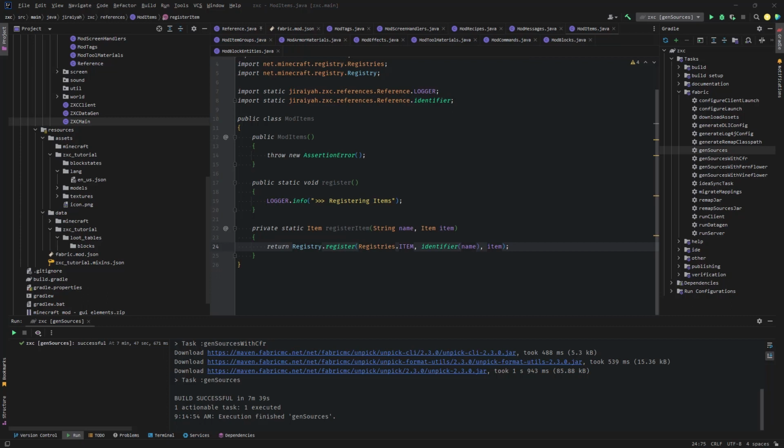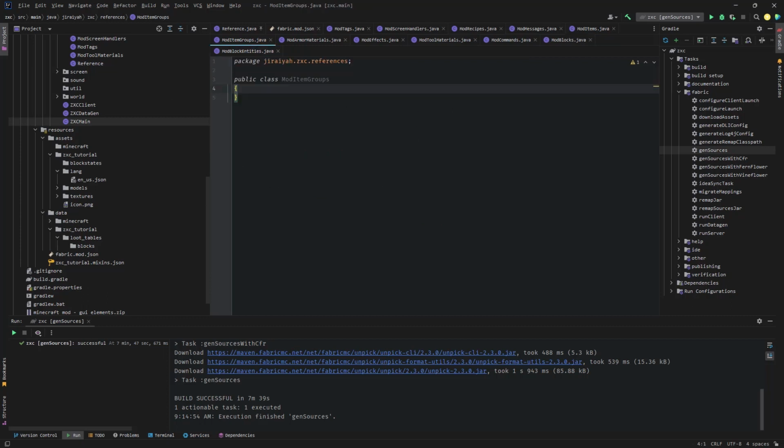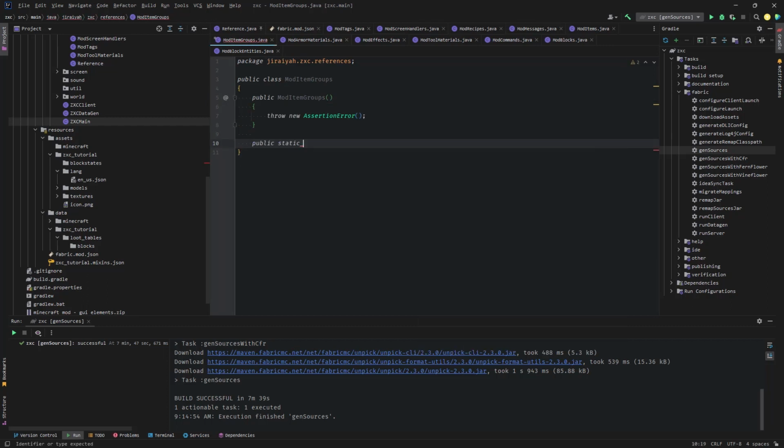Mod item groups is almost similar because right now we are just sending in a constructor with assertion, and then we call it public static void register. Now here's the thing. For mod item groups, we will never ever write any code inside register other than the logger.